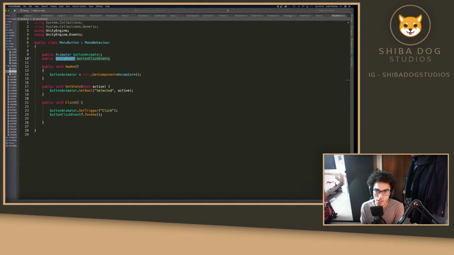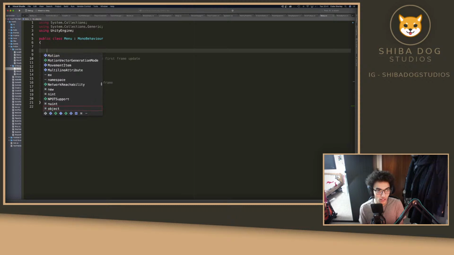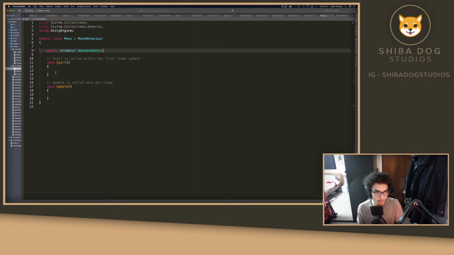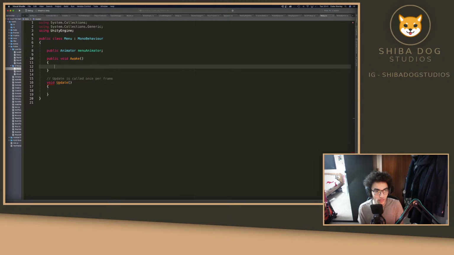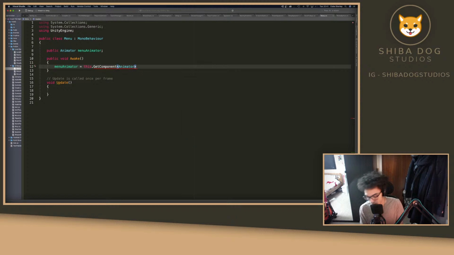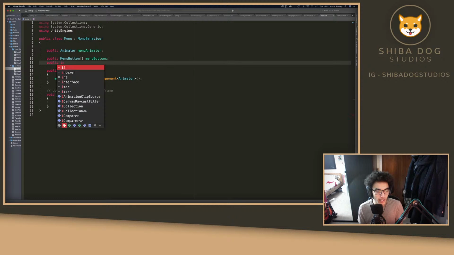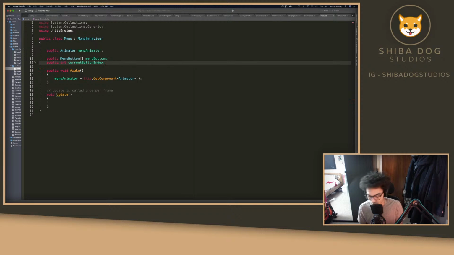So now we need to do some stuff in our menu script. So a menu is going to have an animator itself, public Animator menu animator. It's what's going to control the pop up and pop down and stuff. So on void Awake, we're going to say menu animator equals this dot get component Animator, much like we did in button. So make sure that's got its animator on it. We're also going to have a public array of buttons called menu buttons. Nice. And we'll have an integer as well, public int called current button index, which will be equal to 0 by default.